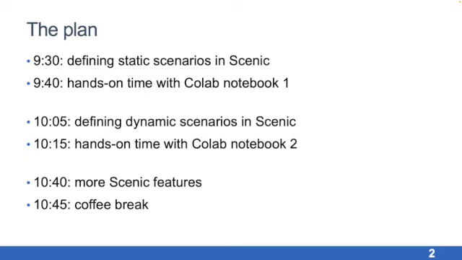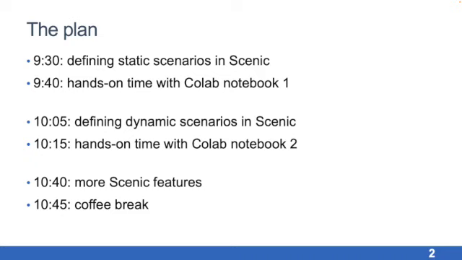We'll start with that. I'll give a brief overview of the language features that Scenic provides for doing that, and then we'll have time for you all to actually try using those yourself in a Colab notebook we've put together. I'll show a QR code. It's also linked from the CVPR website that Sanjit showed earlier. We'll do that for a while, and then a little after 10, we'll pause again.